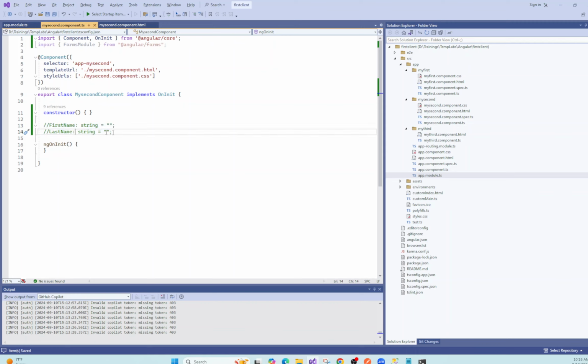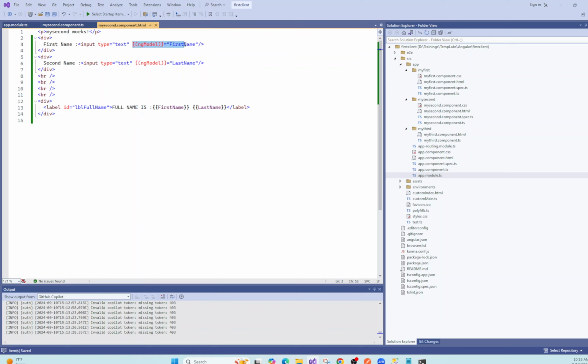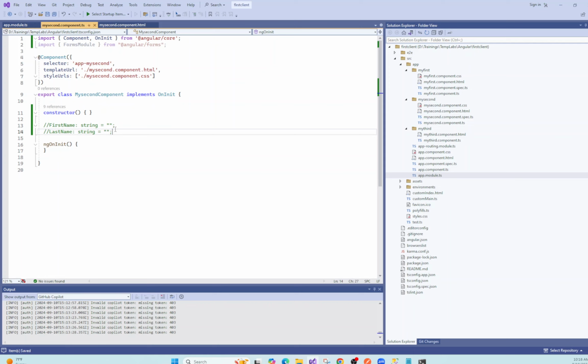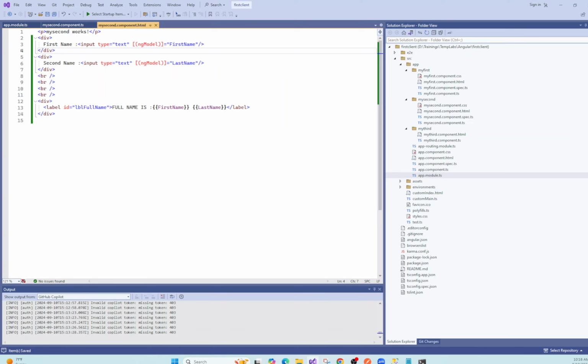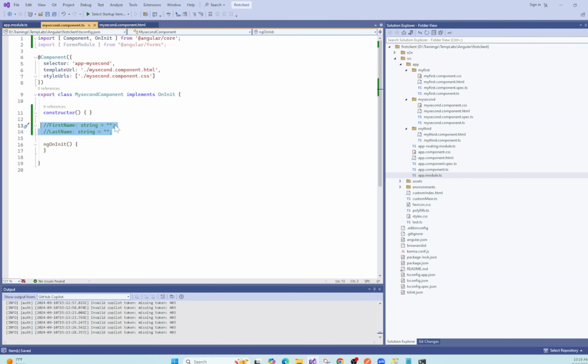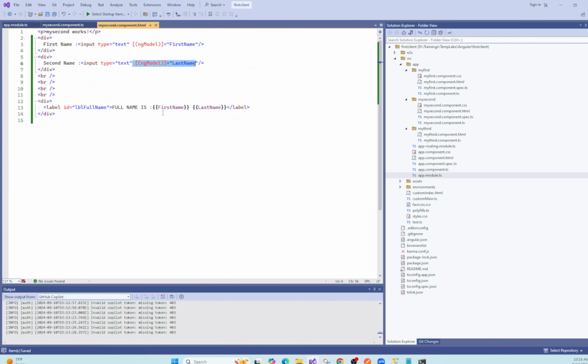Because you don't need to declare; TypeScript and JavaScript is not a strongly typed language. When you declare ngModel here, it automatically checks whether a model property exists in the component. If it doesn't exist, it will declare it.